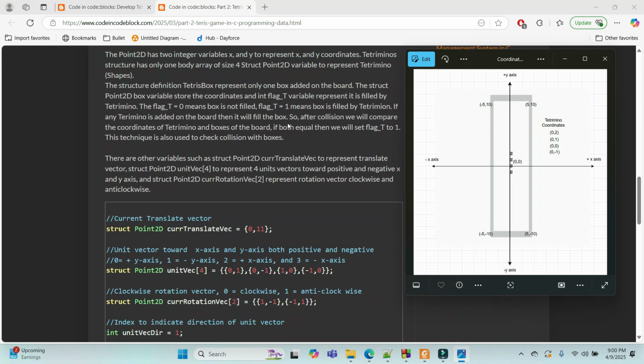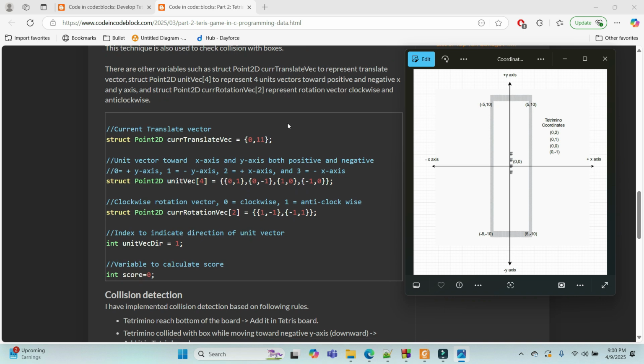And there are other variables which represent vectors of the game. The first one represents the translation vector, called translate vec. This is the current translation vector, which is 0, 11, toward the y-axis.